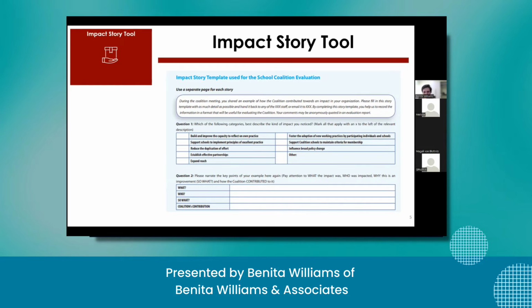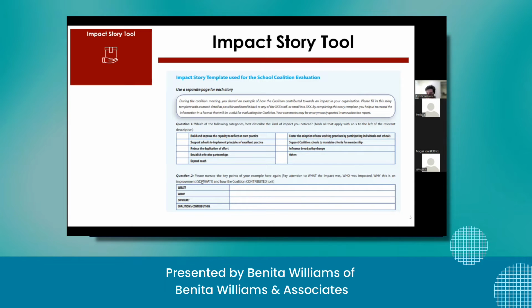Now, sometimes it's not that clear. The attribution is not that clear. People might say, yeah, we've bumped into them 20 times, and maybe it would have emerged by itself. That might be the example that people give, and that's quite important to document as well, because I think trying to link things directly to a program is often trying to reduce the complexity out there. So the first 2 questions try to get the example and link it back to the theory of change.